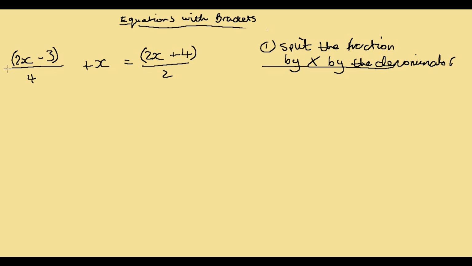The reason why there's a bracket there is because this fraction means that we're dividing that whole lot by 4. So the order of operation should be the brackets bit first. That 2x take away 3. But anyway, it's not as important to keep the brackets there. It just tidies things up a little bit and keeps things more uniform for learning. But anyway, what are we going to do with this? Well, the golden rule: split the fraction by timesing by the denominator.